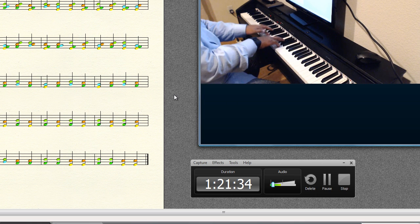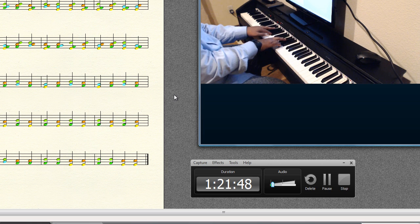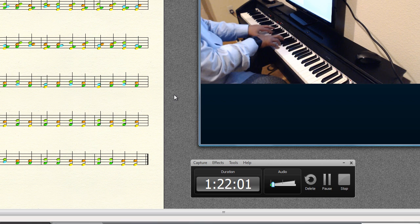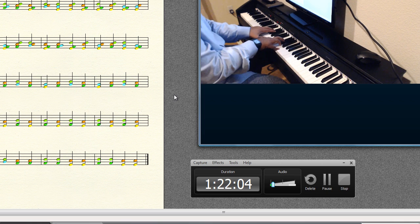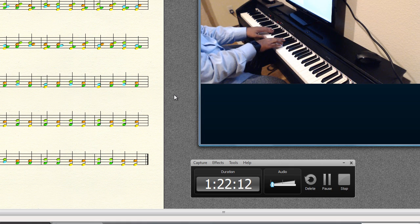Next line. And again, this is going to be more challenging because you have never had a black note involved in this pattern yet. So that's going to make it more interesting. Last line. I want you to be able to play the last line twice through without a mistake. Last line twice through, no mistakes.